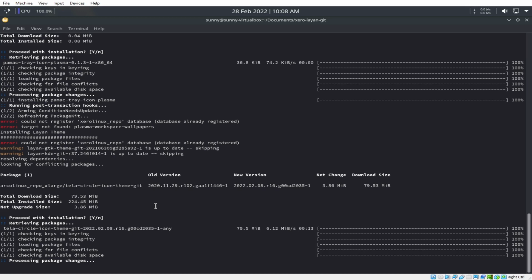So currently it's a little bit slow when it comes to its installation. So Xerolion actually is the only cross distro compatible rice. Okay.